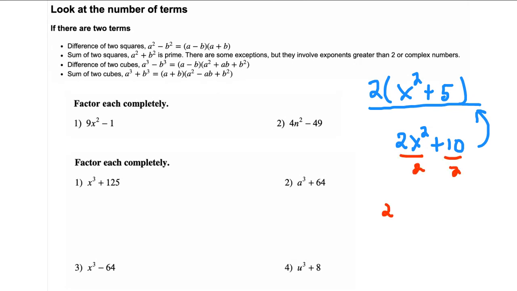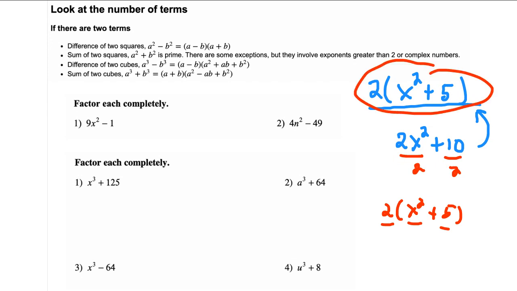So if I divide a 2 out of this, I'm left with x squared. And if I divide a 2 out of this, I'm left with 5. So I'm factoring out a 2, and I'm left with x squared plus 5. Isn't that exactly what I started with? So when you start today, every single problem on the assessment today, the first step is, can I factor something out? Okay? That is your first thought. Now, most problems you can't factor anything out to start with, so you don't. But that is always your first step. Can I factor something out? So that's where I wanted to start.